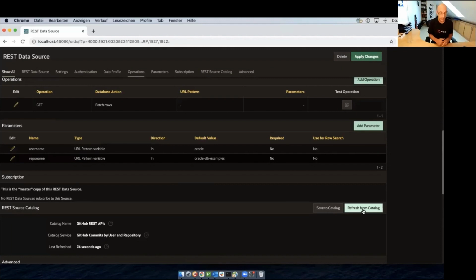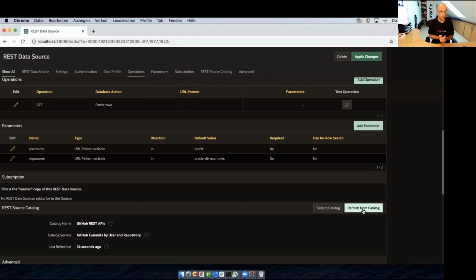Refresh this from the template. And this also shows you how you can build a catalog, right? A catalog is built by first creating REST data sources in your application, getting that to work, testing them, fine-tuning the data profile and the parameters, getting everything into a shape where you like it, and then saving it to the catalog. And that's how I built the catalog. And once you have your catalog done, you have added all your services to the catalog, you can go ahead, export the catalog, and provide it within the company or on the internet if you like. All right. This is basically how the catalog works.